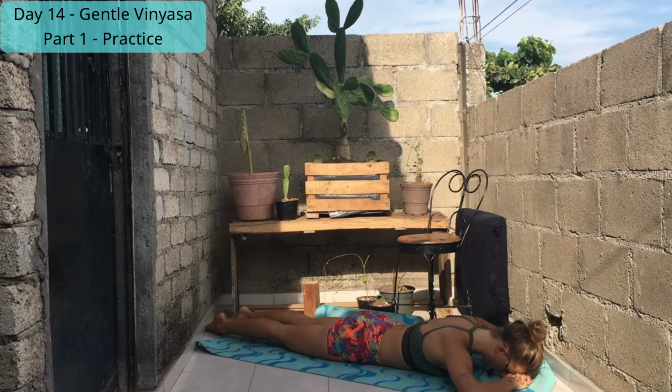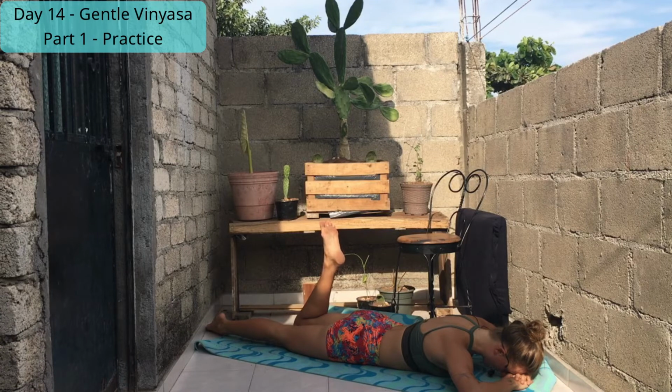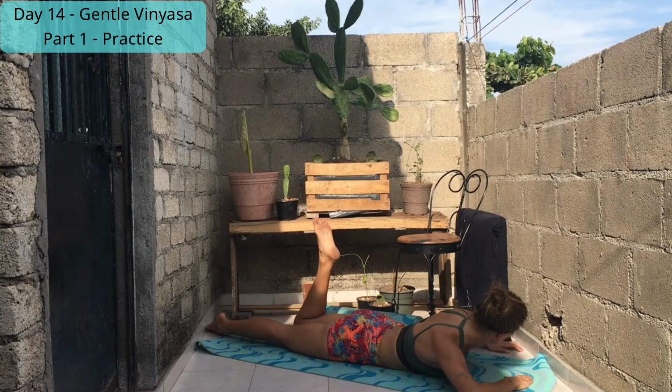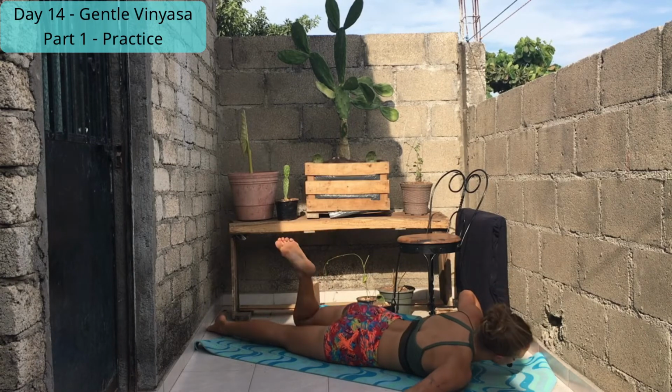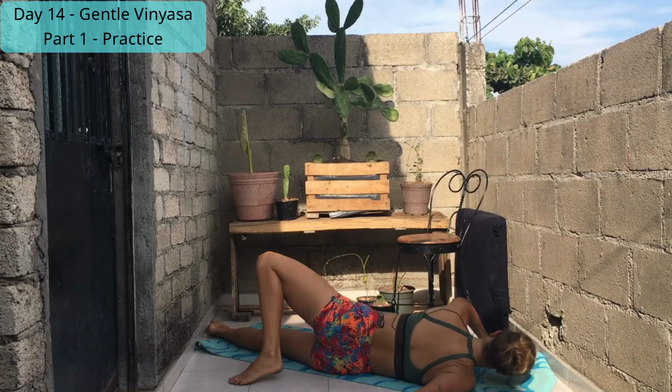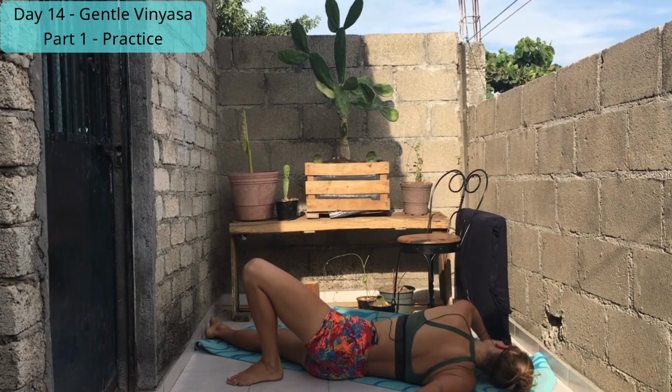Hand on the forearm, hand on the folded hands. And now from here, raise your left leg up. The left arm extends to the side and presses us over a little bit. The right arm goes out front in a T shape. And we're moving over with our left leg to the side.